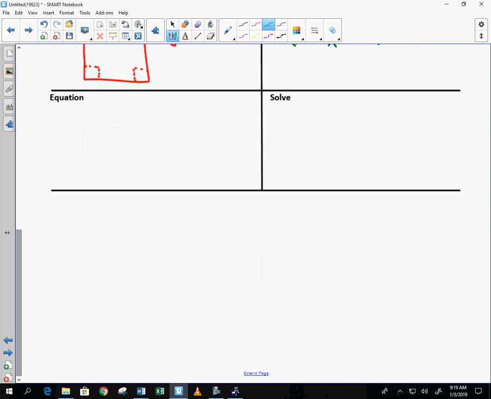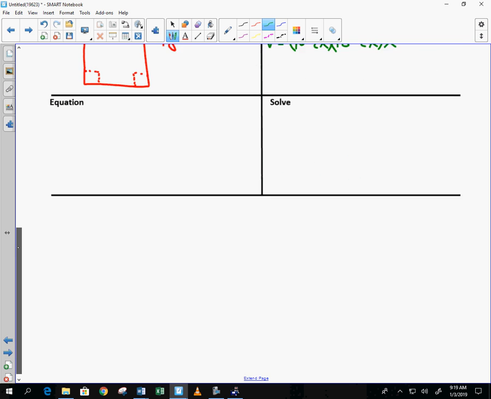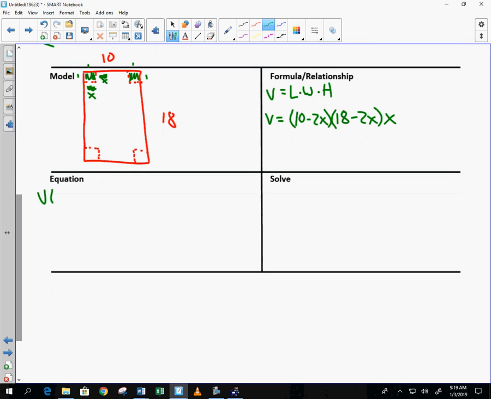All right, so now we need an equation. We've got the equation, but I'm just going to multiply it out so we can see it a little bit better. Okay, so let's distribute some of these pieces through and see what we get. Volume in terms of x is, let's see, so I have 2x times 2x times x will give me 4x cubed. I have negative 2x times 10 and negative 2x times 18. 2 and 18 makes 36, and then 2 and 10 makes 20, so negative 56x squared.